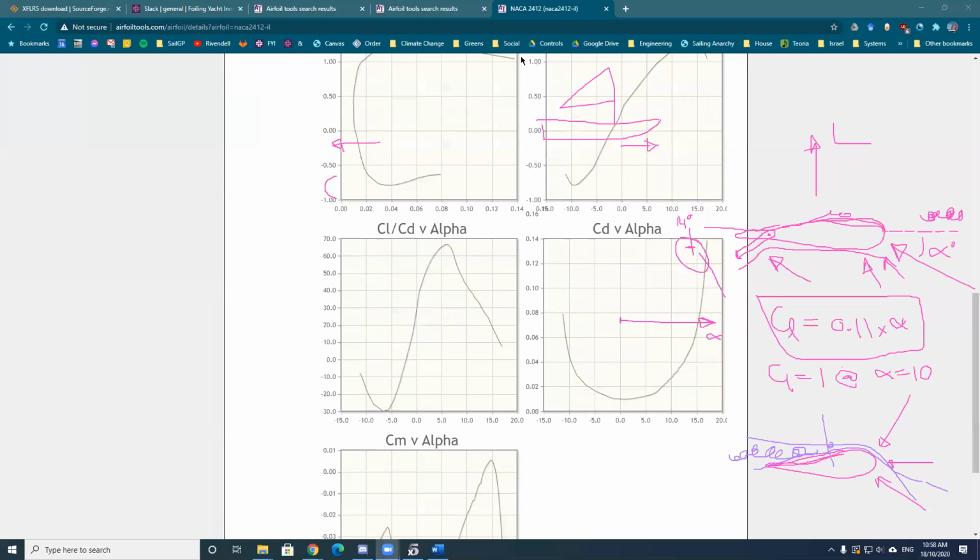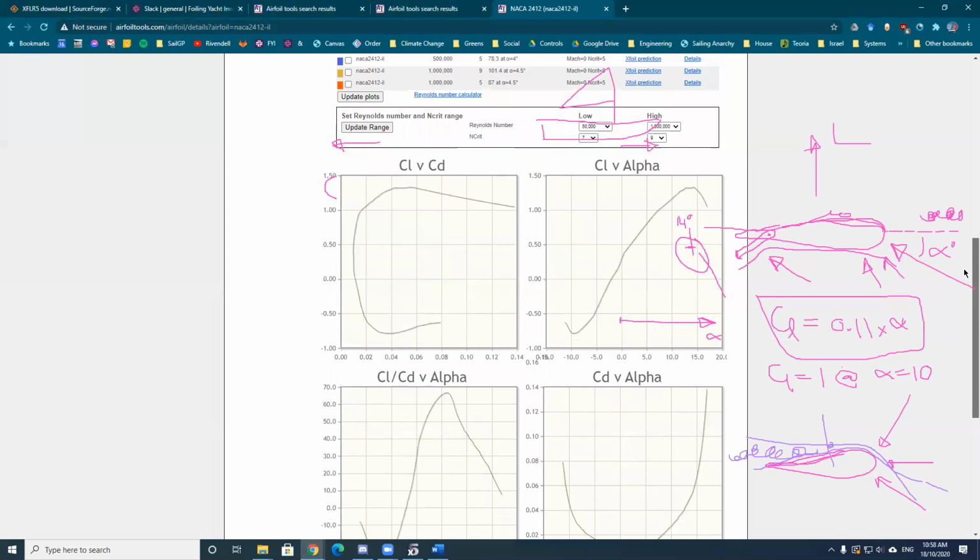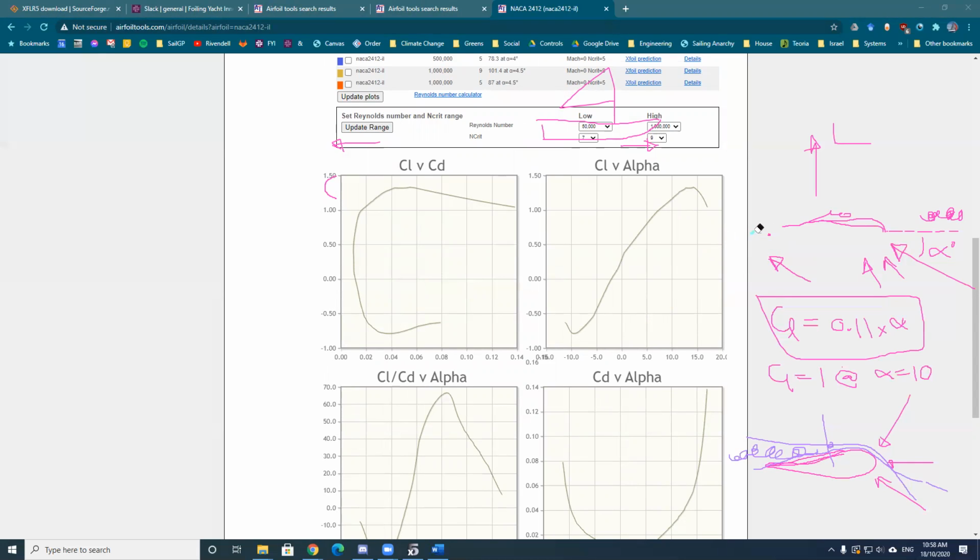Scroll down. If that's stall, then what's happening on the other end of the graph? Because it's doing the same thing but in reverse, right? Yeah, it is doing that. Just when you're not getting enough airflow, like your angle of attack is, I don't know how to physically interpret what the other end of the graph is doing. The other end is the exact same thing.